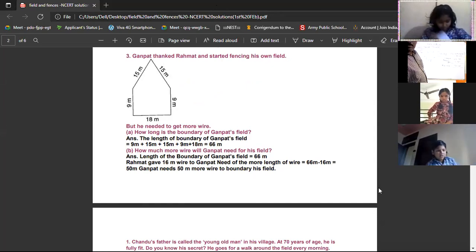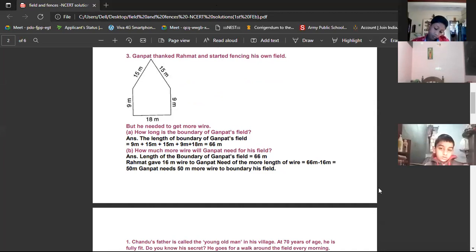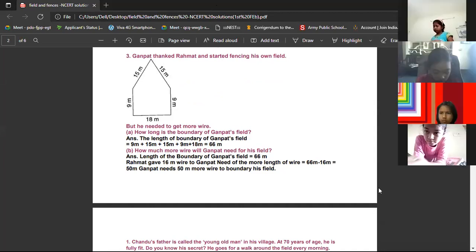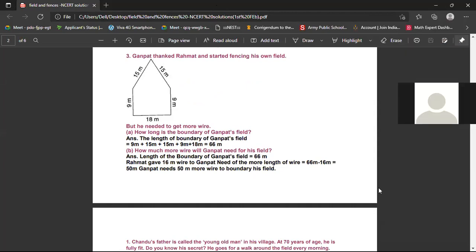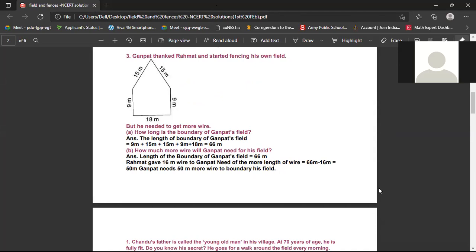You have the questions in the textbook. You can write in the textbook itself if there is a place. Otherwise, you can write in the notebook after I share this. Sir, page number? I don't remember the page number because I don't have the textbook. When the class starts, you should be ready with the textbook open. You should not ask me which chapter, what is the page number. So I think you all are done with the first question.